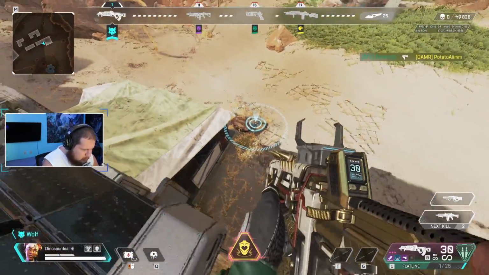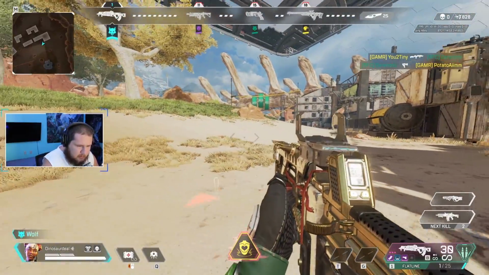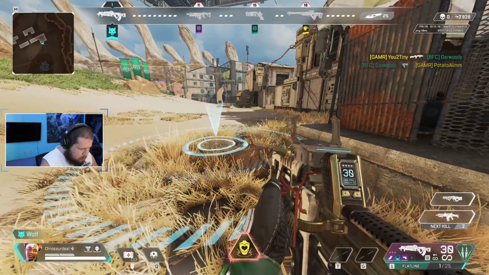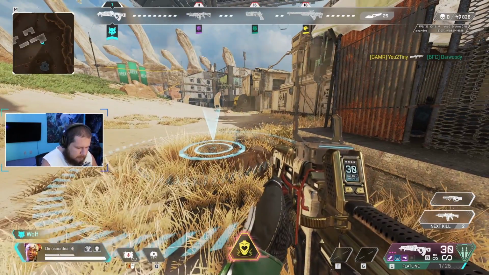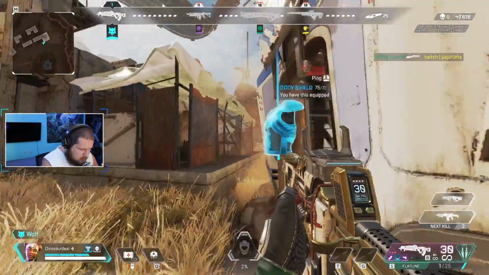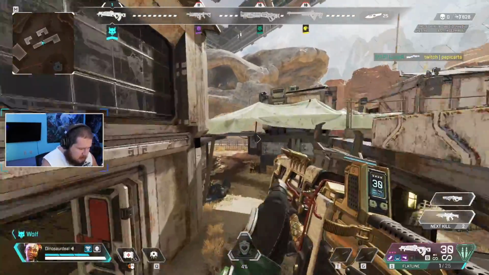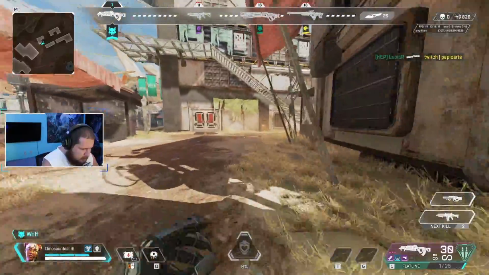Wait, what do I get in my care package? I want to know this. This is information we need to know. So I wonder if you go into another game, is it gonna start you off with another Flatline? Oh, you only get body shields? Oh, that's good. I'm glad I did that right in front of everybody. You know? Makes me feel good.